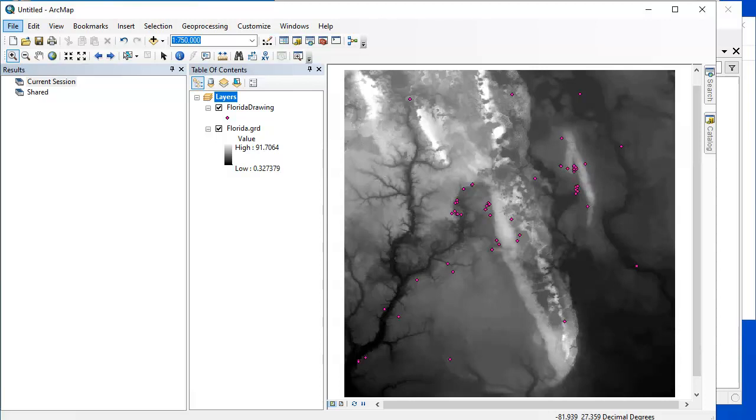Today we're going to continue our series comparing the performance and ease of use of Manifold System Release 9 to ESRI's ArcMap with Spatial Analyst. We're looking at an ArcMap desktop right here, which is over $5,000 worth of ESRI software. ArcMap Standard Edition costs $2,750 as of the time this video was shot, and Spatial Analyst is, in addition, an extra $2,500. You need Spatial Analyst for the hydrology tools.